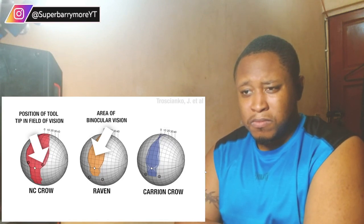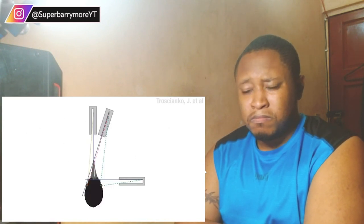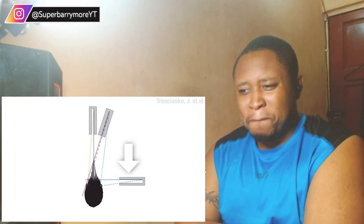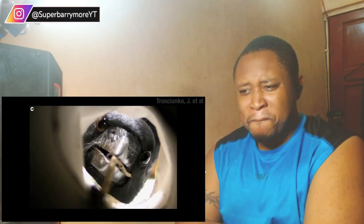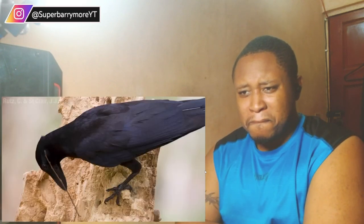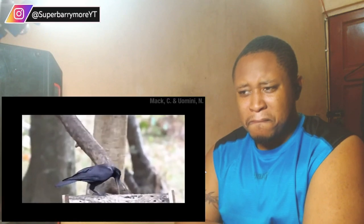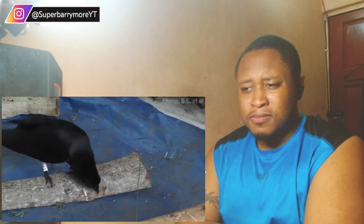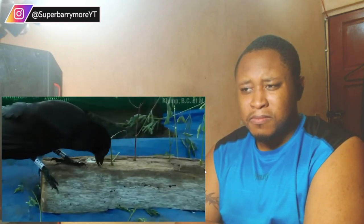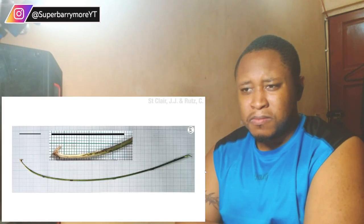In addition, these crows have beaks that are fairly straight instead of curved downward, which means that unlike their close relatives, if they grab a tool with their beak it will be in the area where they have binocular vision. They can hold their crow stick in a few different ways — for a very small hole they might hold it off to the side to get one eye really close. Often they point it forward but hold it on one side, bracing the back on their cheek. Finally, the crow bends the shaft so there's a nice curve in it which helps them keep that hook tip where they can focus on it — and that is a damn good crow stick.